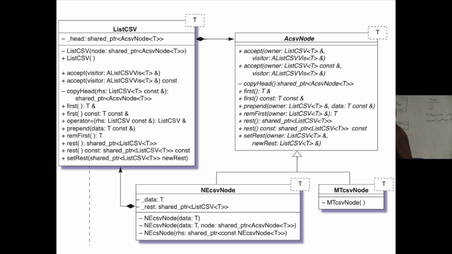One reason we need a non-constant and a constant version is because we don't know if the user is going to use this with a constant list or with a non-constant list. And C++ requires us to have both versions for the types to match. Usually the code is the same, except in the mutable one, if you try to change a constant list, then you have to implement a precondition violation. So that's just a little C++ thing that we have to deal with. All right?